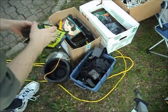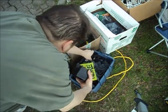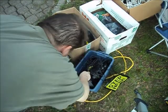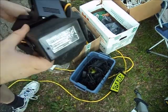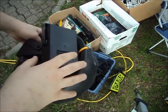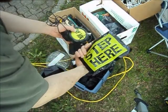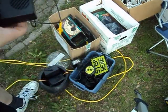So I have 6 of these spotlights, some with color, some with sound. I have also 2 of the try me buttons. And I have about 6 of these.